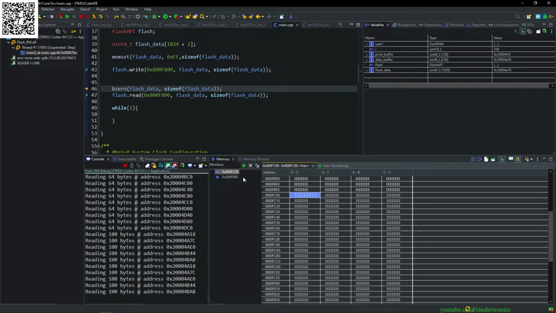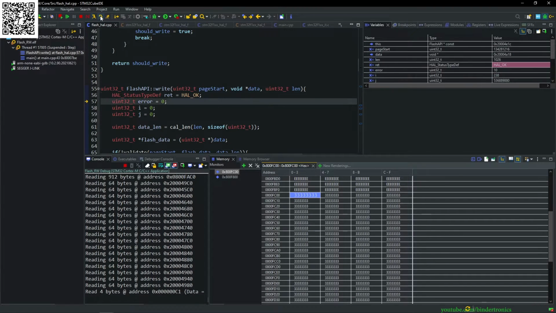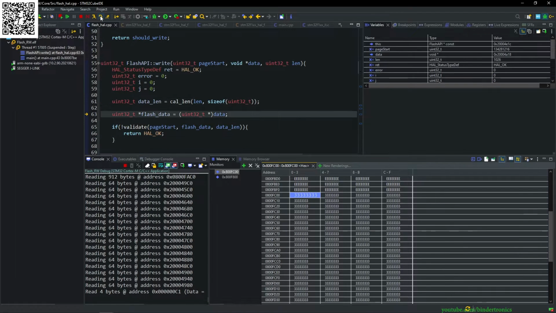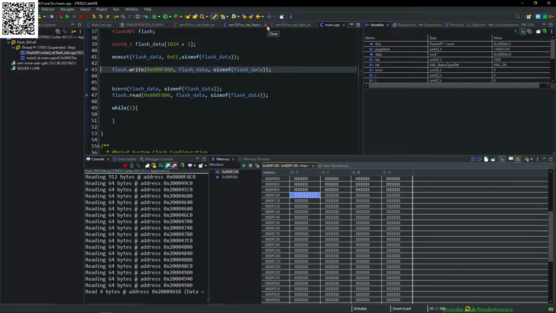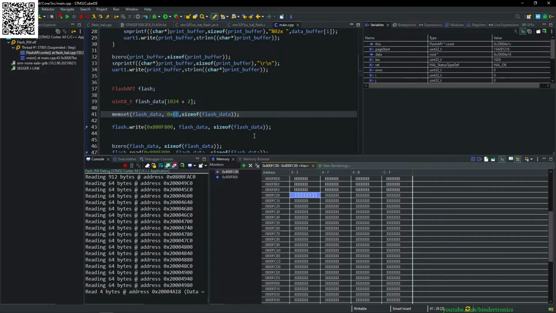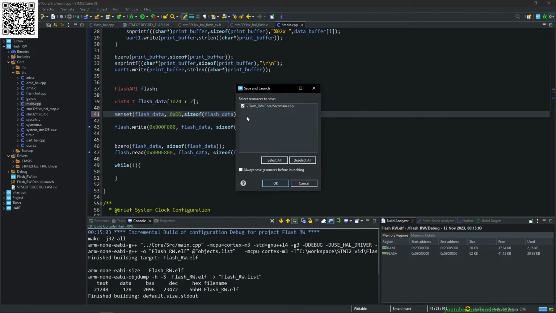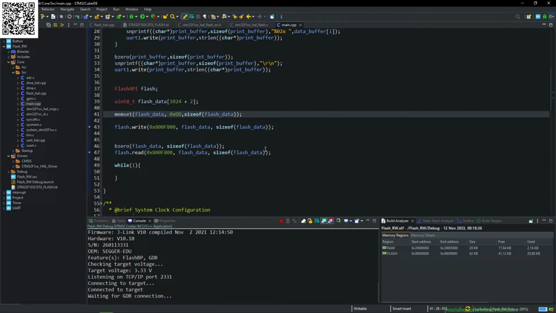Okay, so this should give me 2 pages. Okay, so now we step into, step over, step over, step over, step over. Okay, that should just give me a calculated length. What just happened? What an annoyance. Okay, so my flash is reading identical. So let's just make the DD and we restart the debugging. So that was the wear leveling that just kicked in.